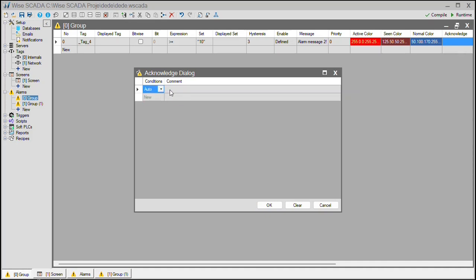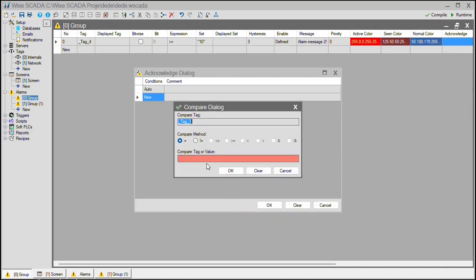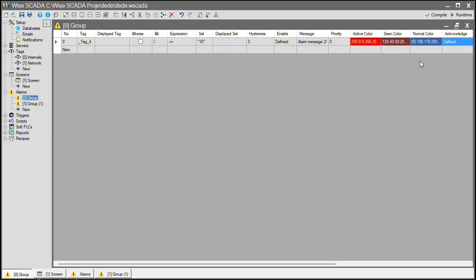When you select auto, the alarm is automatically deleted from the list when it goes away. By associating this with a tag, when the value of this tag becomes true, this alarm becomes acknowledged. And it is automatically deleted from the list.